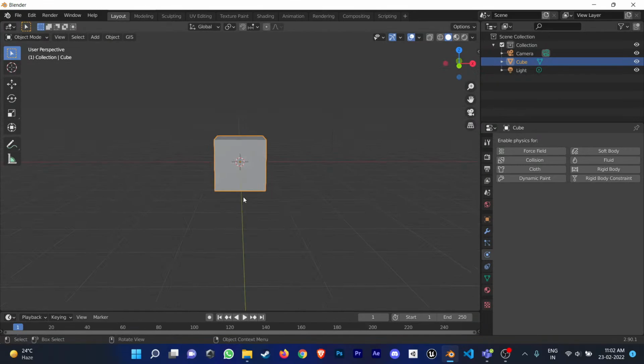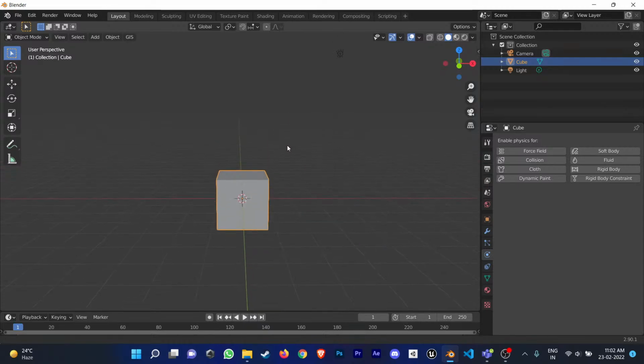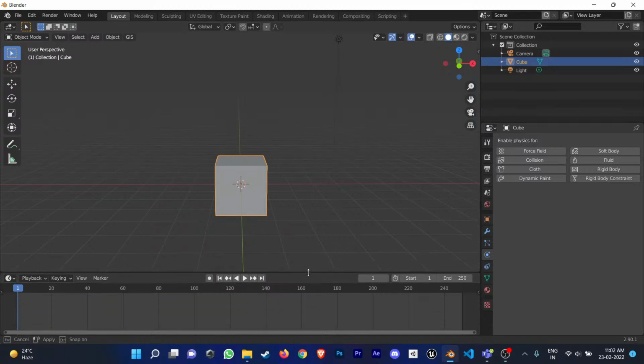Now moving to the fun part of the day. So fluid simulation. It is the coolest simulation in Blender. You guys can perform many, many animations and do much more with the fluid simulation. So before doing that, let me show you a bit more things. Like I think last time I didn't introduce this timeline thing. This is a timeline which you get in Blender. Here you can set your keyframes for the animations and stuff, and by pressing the space key you can see that this is going up.